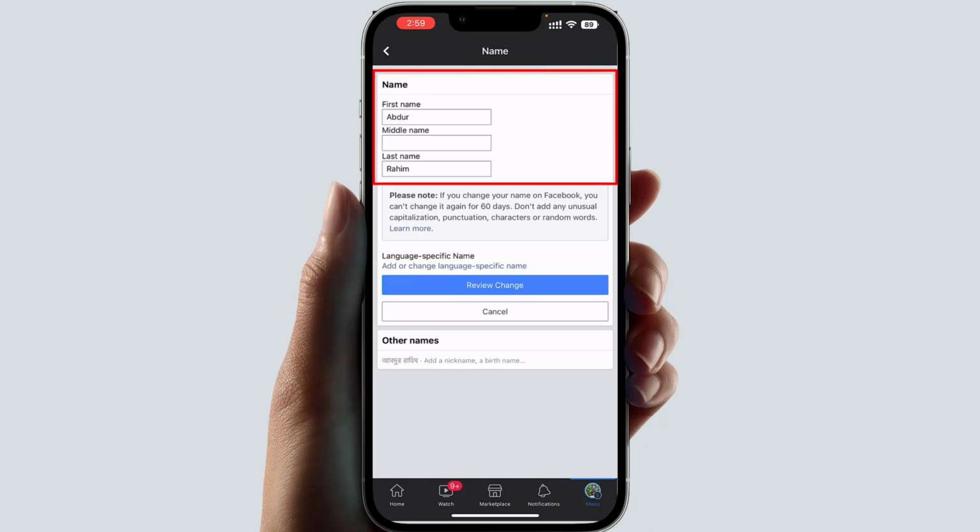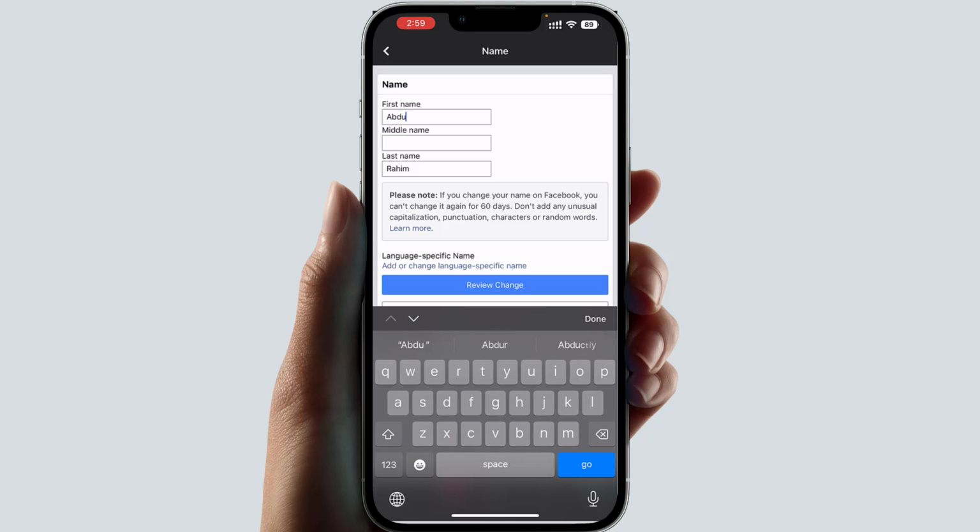If you decide to change your name, obviously you need to be sure that you want to change it, because Facebook does not allow you to change the name every time. Also, if for example you change your name, you cannot change it again tomorrow. You have to wait 60 days. So you have to make sure the name matches your ID card or similar.